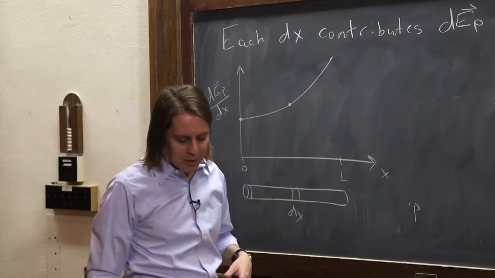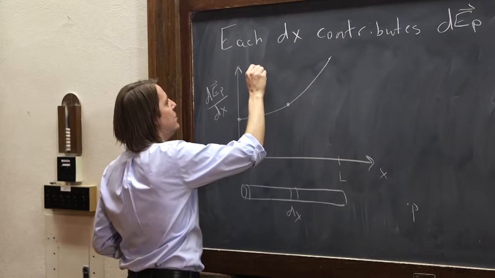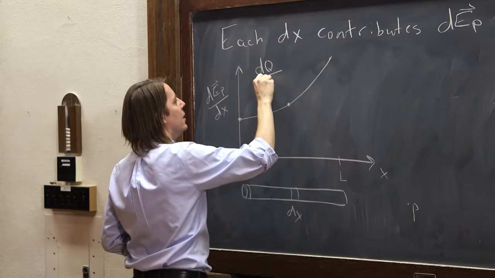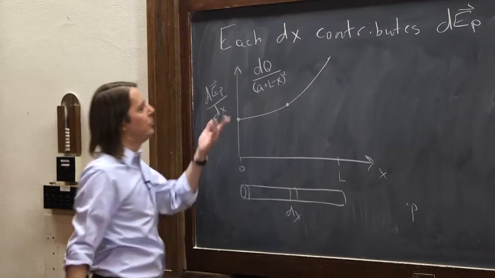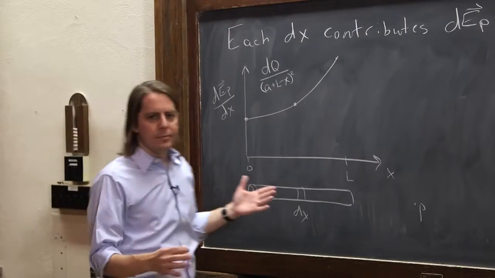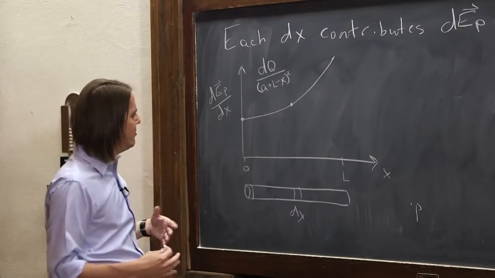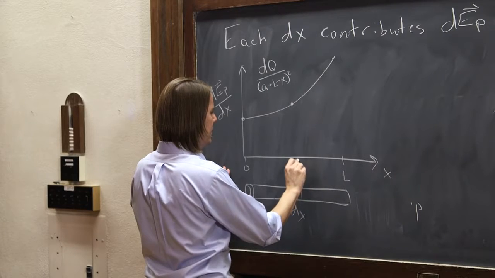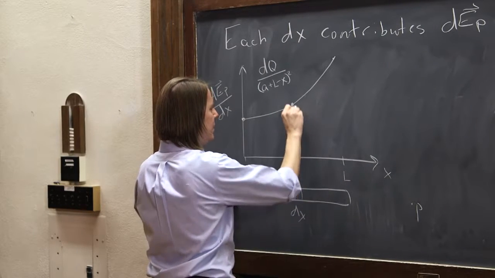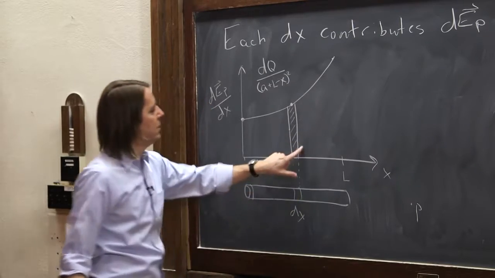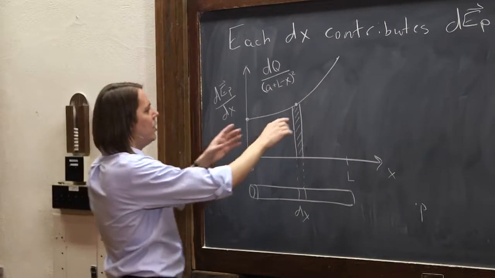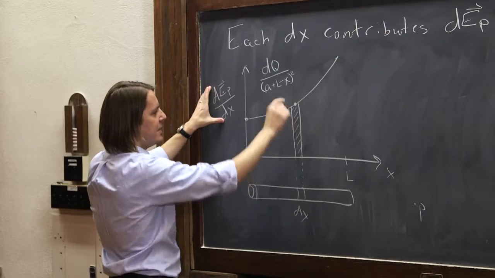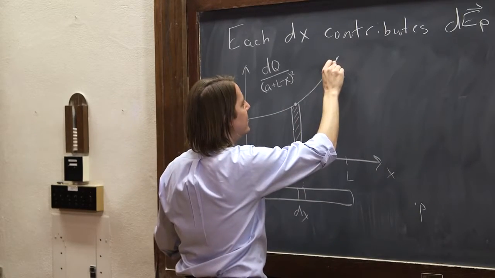And actually, if you look at it mathematically and you plot it, what you're plotting is dq over (a + L − x) squared. You're really just plotting some function that looks like that. So now, you could ask yourself, what do we do now? We have all these dE_P's. Well, what does each one really contribute? If you plot it like this, if this is its dx, a piece that wide, it's really contributing this area. It's contributing this much to the field, right? If you wanted to know the area of that little rectangle, it's that value, dE_P over dx, times this chunk dx. So you could actually get the dE_P of this one if we plot it this way.